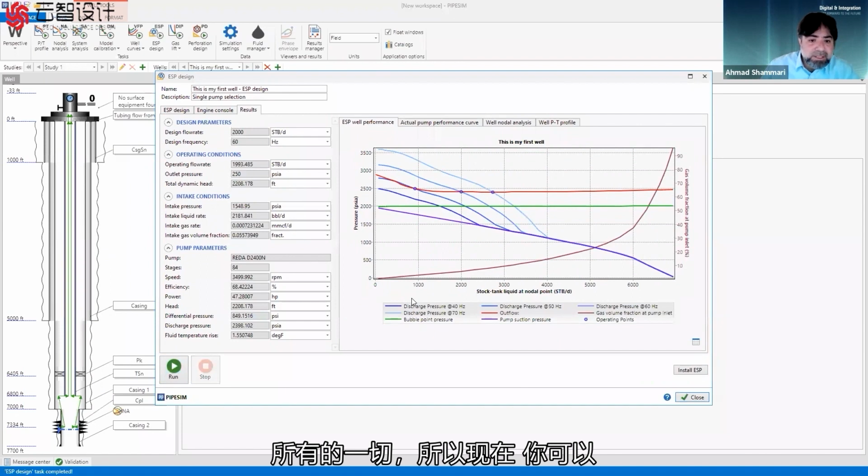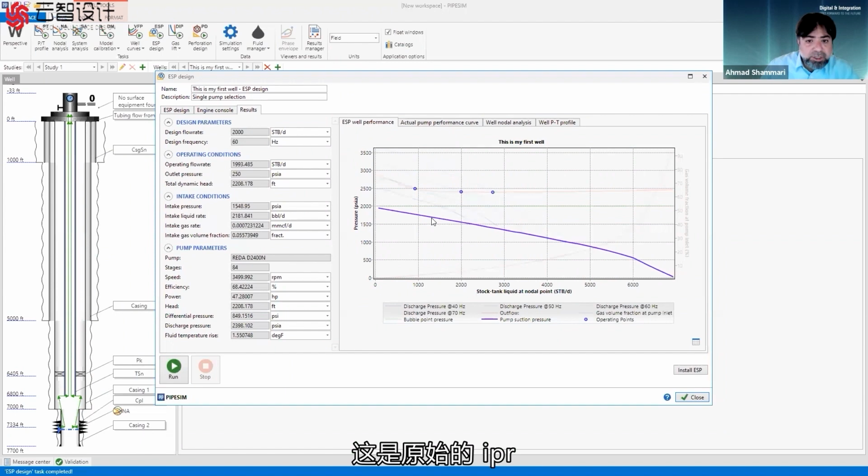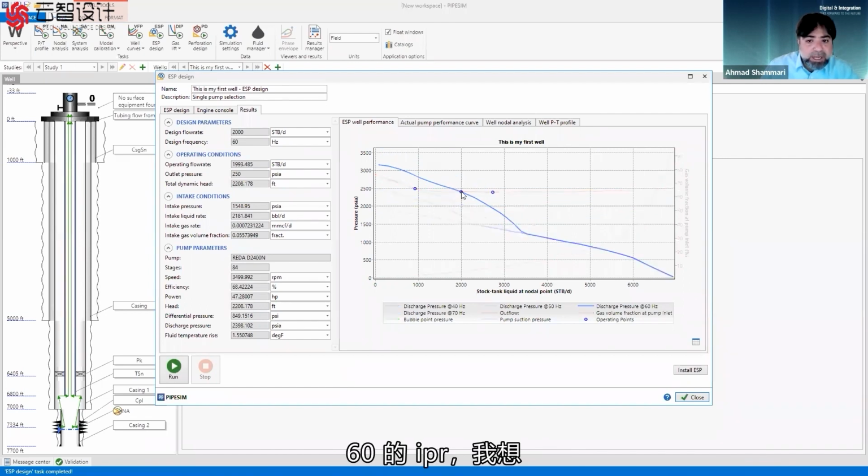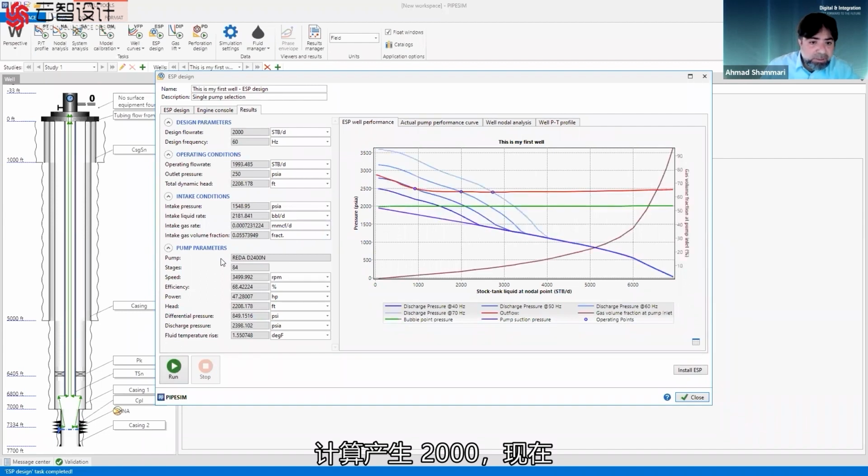Okay, so now as you can see here, this is the original IPR. This is the IPR at different frequencies. And as you can see here, this is the IPR at 60, where I wanted to produce 2,000. And now the result is 84 stages with 60 hertz.